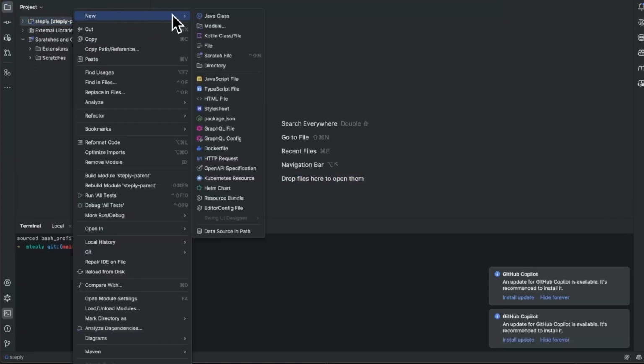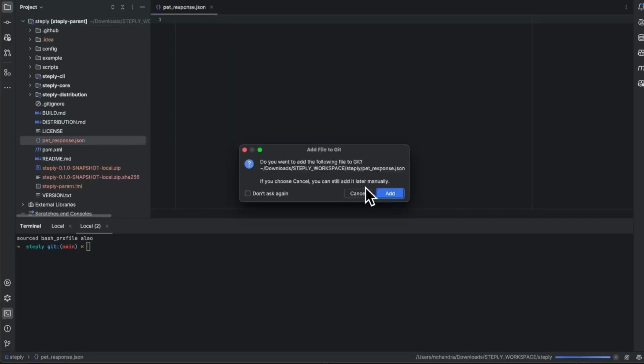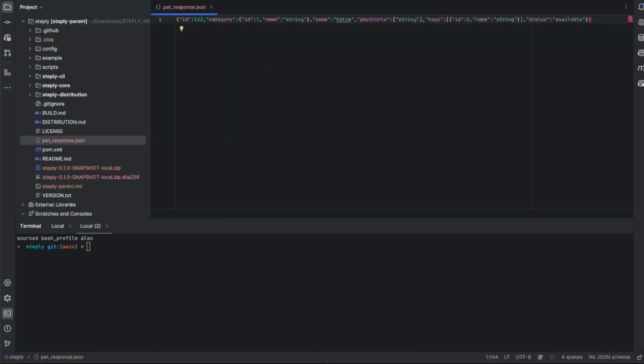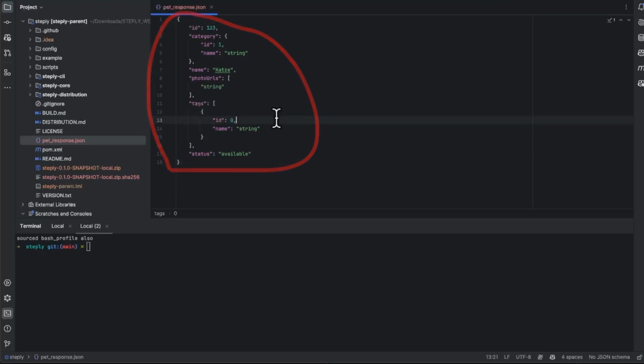Let's create a new document here, file, something like pet response.json, and paste here and do a format. I pasted that from CLI, so that's why it's giving an error. So this is also a nice document, nicely pretty formatted.